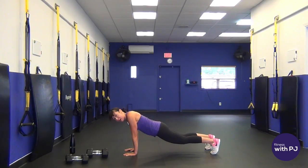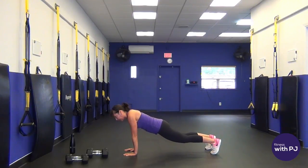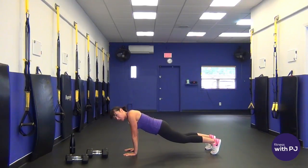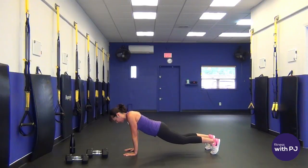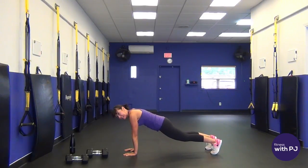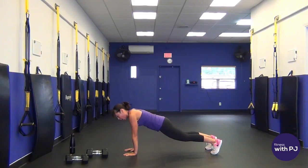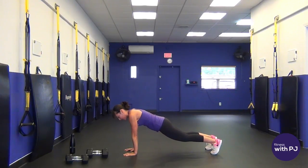Excellent. From bra strap down stays the same. It's just your shoulder blades spreading, coming together. Protract, retract. Shoulders stay down. They're not coming up to the earlobes. Working mid-back here in addition to your core. So protract, retract, good. Almost there, and then we're grabbing those lighter dumbbells. Fingers are wide, one more.